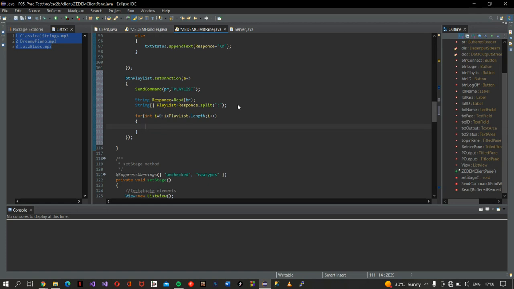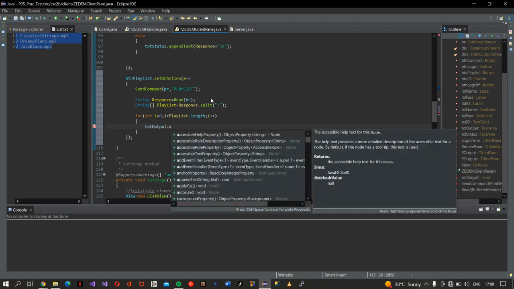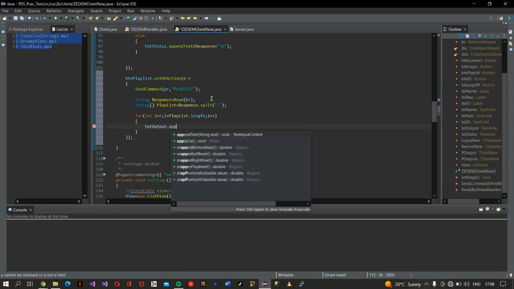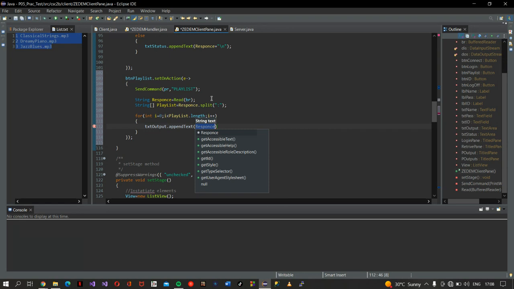Now what we want to do is just append the text to the text output, which is playlist at index i, then a space, next line.